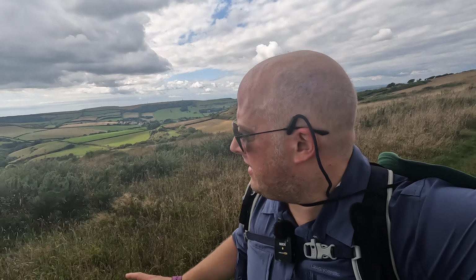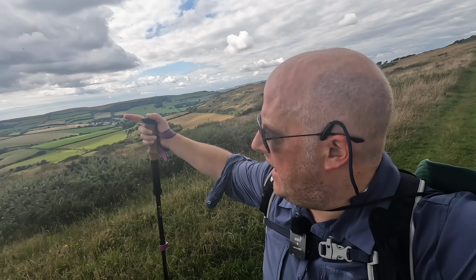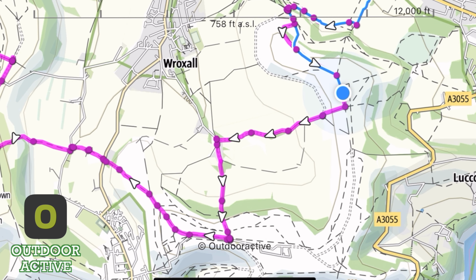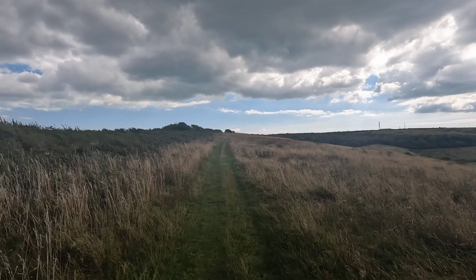The Vectis Trail recommends you go down there and then up all the way around there. I have decided to overrule this path and risk going round all the way on the downs to get the better view. It could well jeopardize me catching the bus at 4:51. We should find out if I'm on track in approximately half an hour's time.